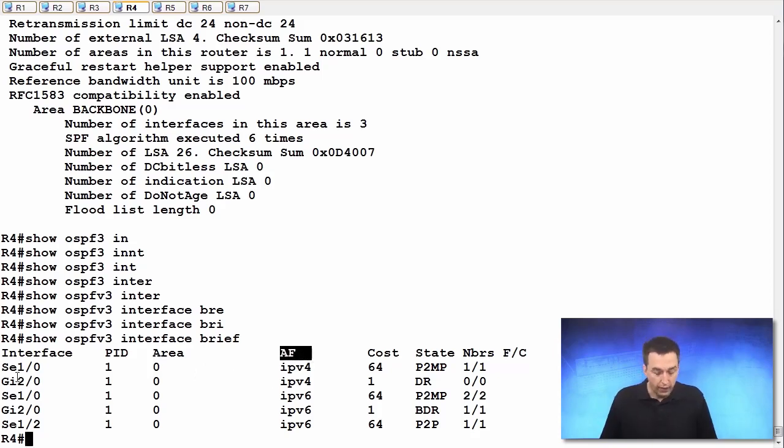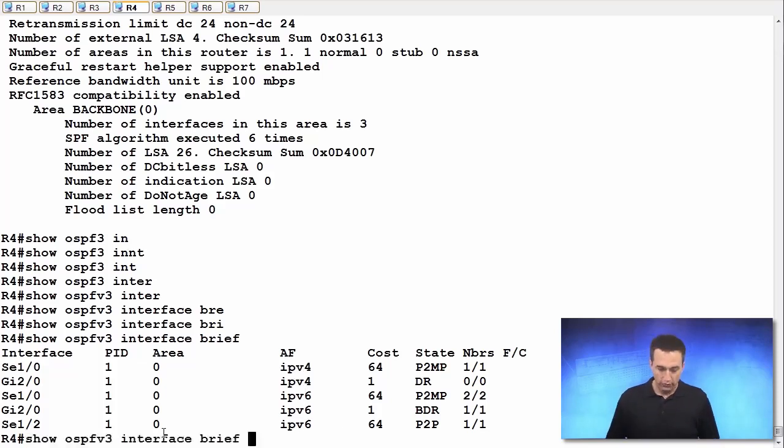So you can verify which address family the interface is part of. And notice some of the interfaces are repeated multiple times. We have gigabit 2/0 that's in the IPv4 address family, and gigabit 2/0 that's also in the IPv6 address family, because that's the way we configured it. But all the other information is the same. We're already accustomed to the other columns in this output.